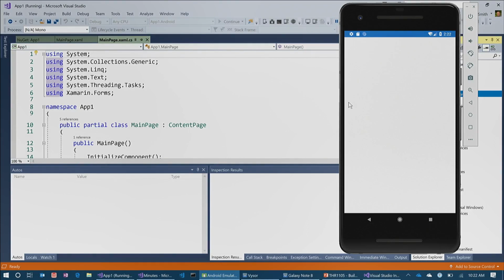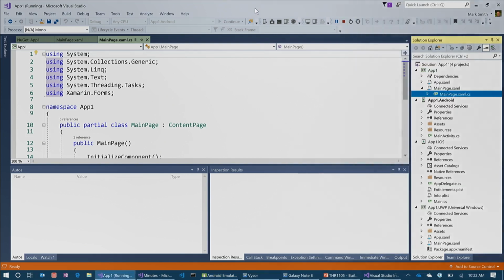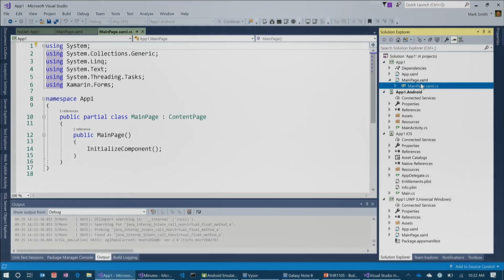Okay, excellent. So notice that I'm in the debugger now. We could set breakpoints in here just like you could in any other sort of application style. I can investigate variables, stop at any point and look at what's happening in the system. And then you can see we have our welcome to Xamarin.Forms. Very nice. So let's see if we can add a little more to our UI here, Mark.